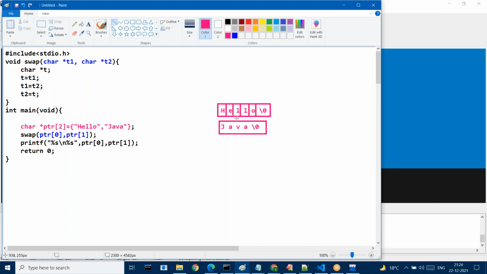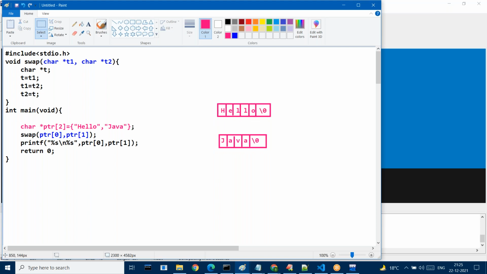Here also 1, 2, 3, 4. Done. Two arrays are there, not arrays, just two strings stored somewhere in the memory. Where they are stored, I don't know.